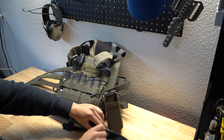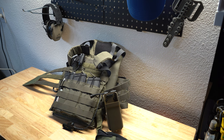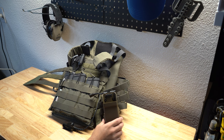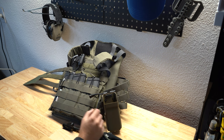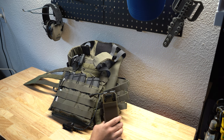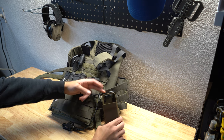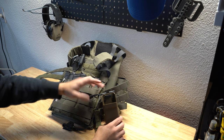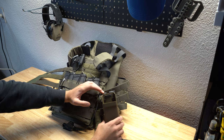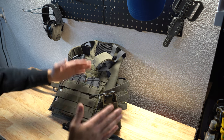Comms-wise, I'm running an XTS 5000 — I believe it's either an R or an S. Again it came from BSH Comms — he's a real good dude, just trying to educate and supply everyone. This is a kydex radio holder from Zero Nine Holsters. I use their stuff for quite a few things, but I believe their radio holders are the best — it just makes my life way easier. I did have one on my patrol vest but we just got new radios. I use Blade-Tech Molle locks on everything I can — if it fits in there, I'll put it on there.